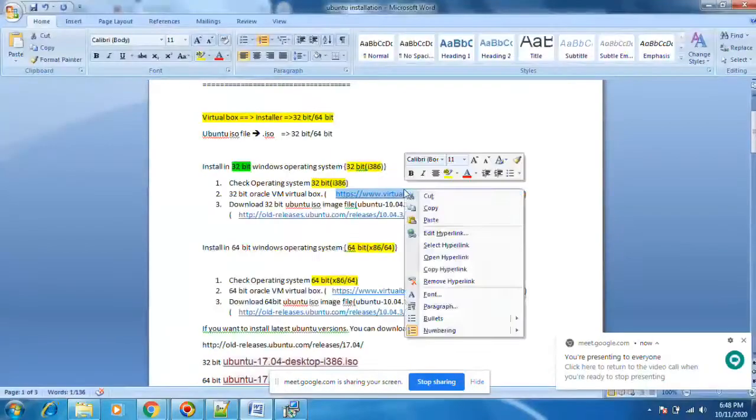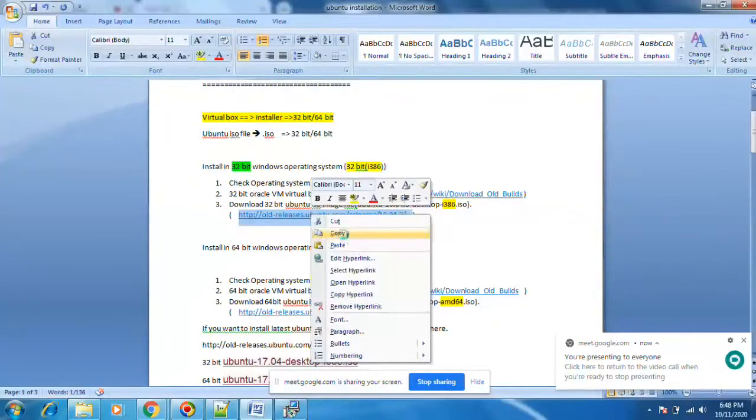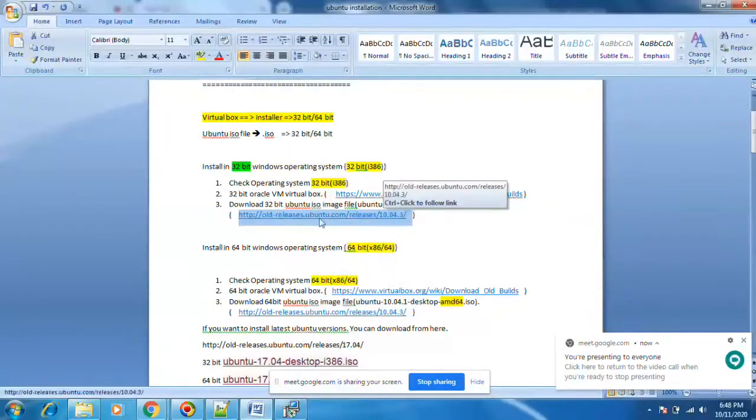I didn't copy it. Oh, no. This one I need to copy. This is old-releases of ubuntu.com. I am downloading the Ubuntu ISO file, this Ubuntu i386 ISO file.